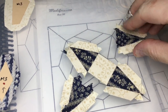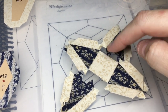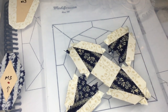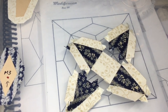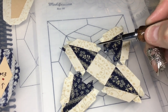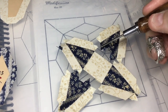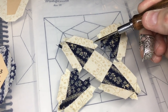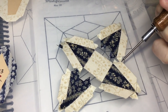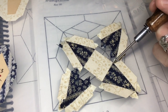When I attach the next one, I am going to not only attach it here, but I'm going to attach it on this edge. So what I'm going to do, my seam is going to start here, and it's going to go like this. But as always, I'm going to start at one end and stitch to about here, tie off, and then I'll start over here to ensure that the ends line up properly.